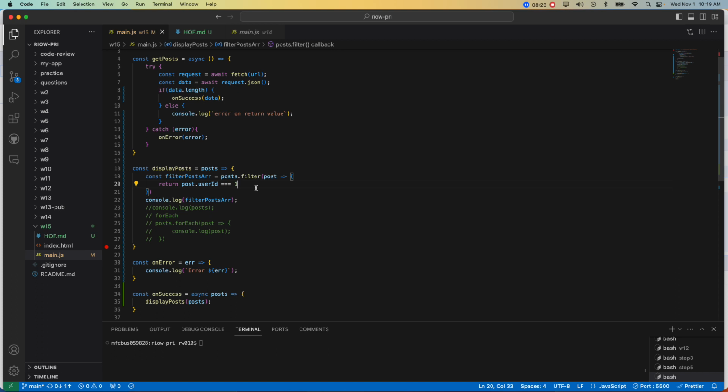So first, in your HOV file, what does the filter method, the higher order function, do? It iterates over an array. Based on the criteria, it gives us back a shallow copy, or just the filtered results of our return condition.